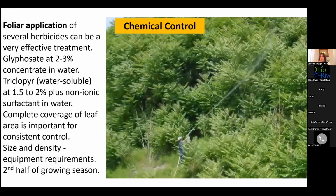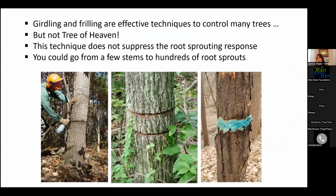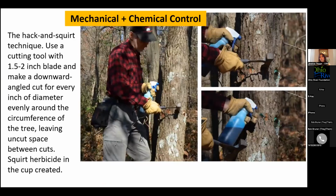Now, a little bit on the chemical control here. There are several that work. Glyphosate, triclopyr, and picloram are effective treatments. You'll know those under names like Garlon or Tordon, but you want to make sure, and I want to get to this, that you don't attempt a girdle treatment. Don't do that. You're going to cause the root response. You can do a foliar spray. You can do a cup cutting treatment, like what this gentleman right here is doing, where he's cutting a cup into the trunk and he's spraying herbicide into it. But don't attempt to girdle it because you will get the tree to start going through its rooting response.